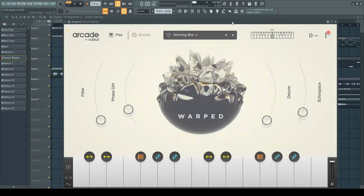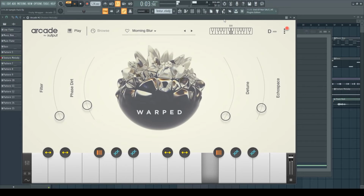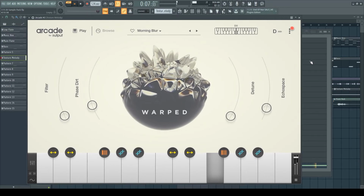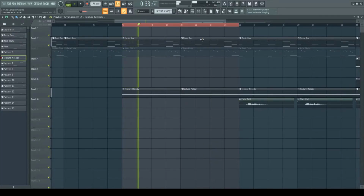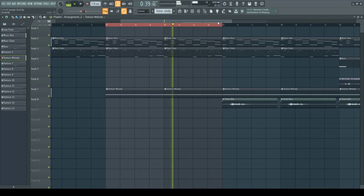And now moving on, from here on out, I'm really just having fun and experimenting with different instruments and things that I can throw in here. I ended up coming across this very weird but dope sound in Arcade. Pulling it up, this is the Warped pack, I guess you want to call it, in the Motion Blur preset, or a set of instruments you can play with. So I ended up coming across this sound right here. Kind of a weird sound, but it actually sounded pretty dope with everything I have so far. So that ended up working out pretty nice.